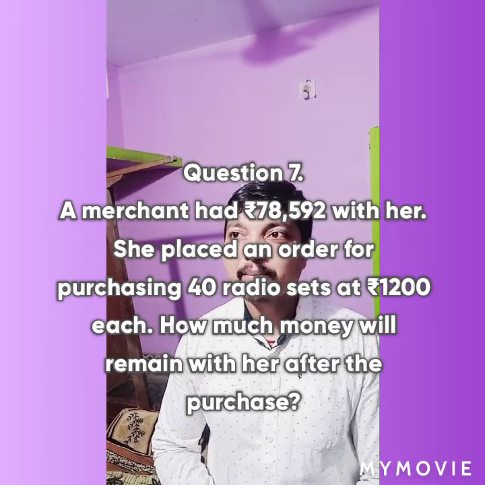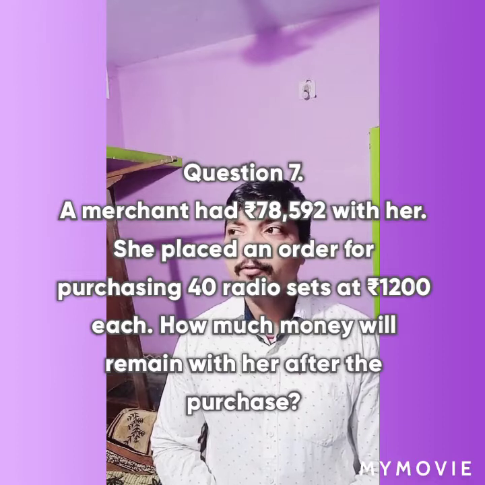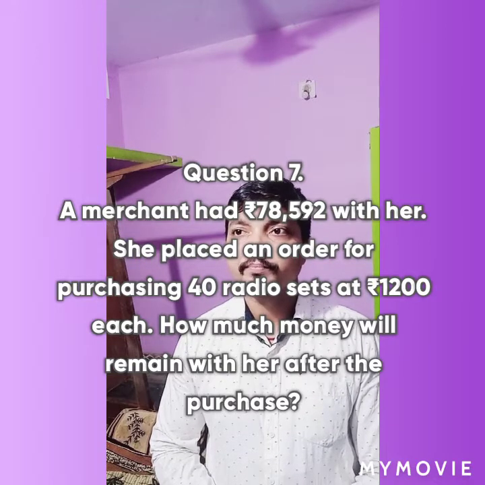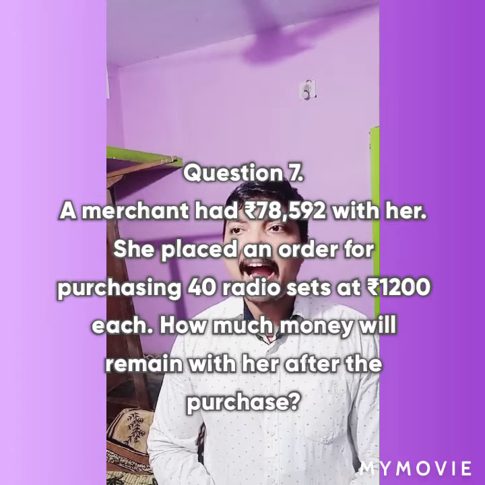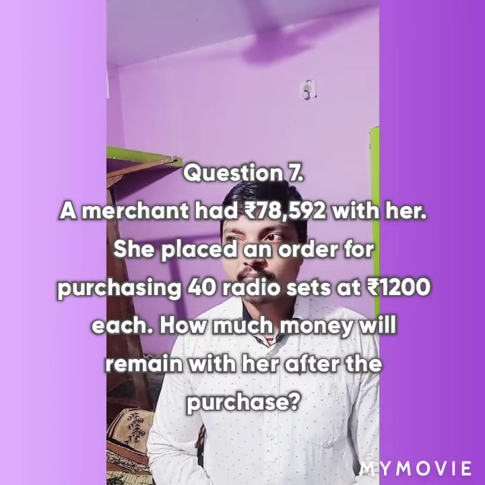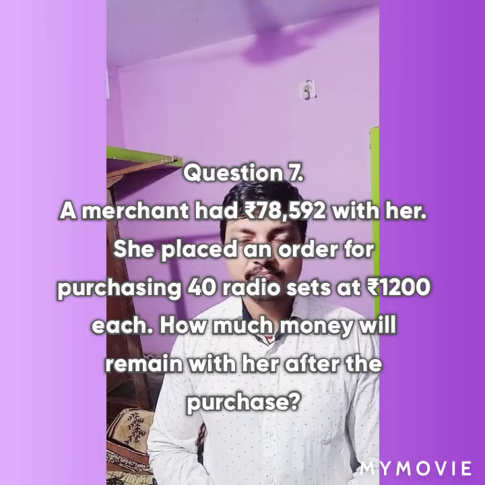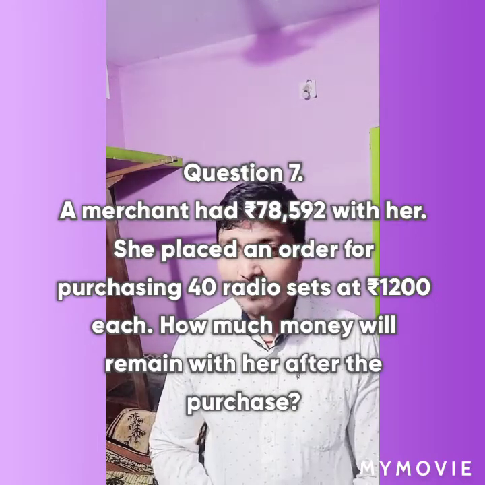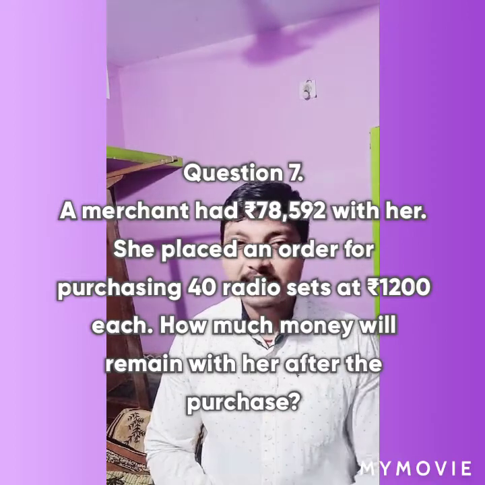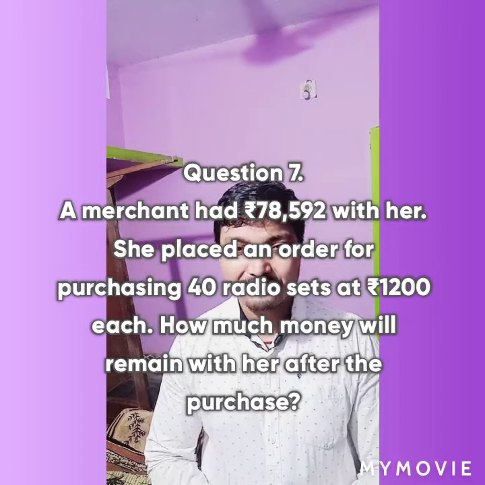Next question: a merchant had rupees 78,572 with her. She placed an order of 40 radio sets at rupees 1200 each, and it is asked how much money will remain with her after the purchase. Before we solve this question, I am showing a little example whose solution you can tell me orally.